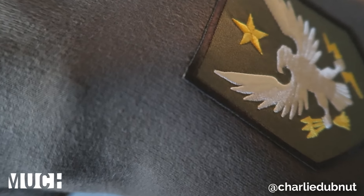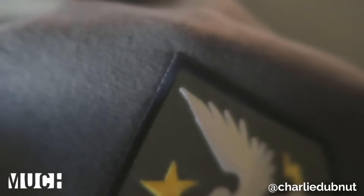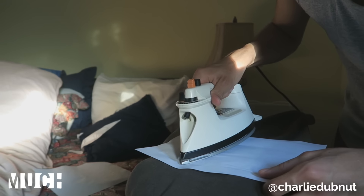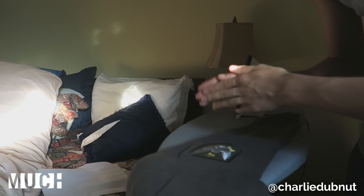It looks like a pretty good job — they're not sticking out. When you push up on it, it looks pretty good as well. I can probably push down a little more on this corner, so I'm gonna go over that once more just to be safe. I'll just put the paper back on top and hold it there for about 15 to 20 seconds to make sure it's a good job.